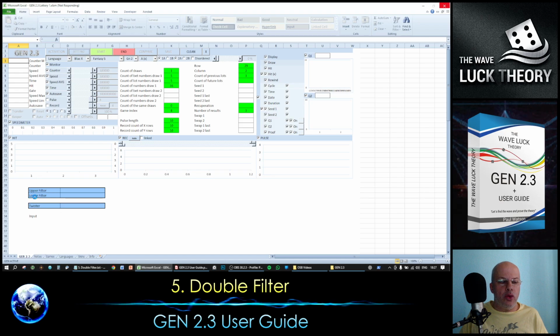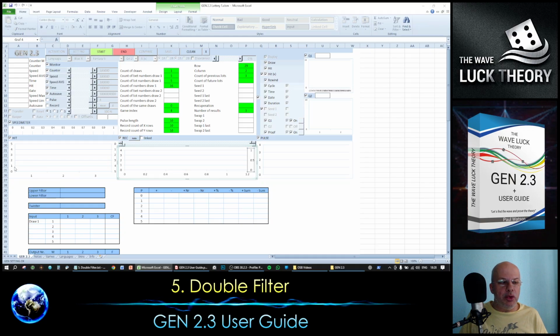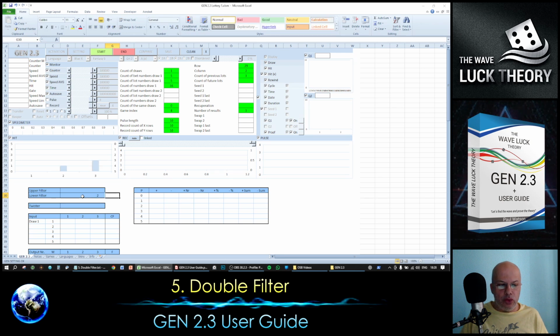And we have 2 rows for the lower filter, which we had until now, as I said, in Gin 2.2 and Gin 2.0 as well, and now there is this upper filter. The filter is visible in the hit graph. The walls in fact are visible here, and let's start with the lower filter so we can make the end stronger. Let's put number 1 and here number 2, so you can see the walls are equal here, and then we can add the upper filter, so we can do it like that.